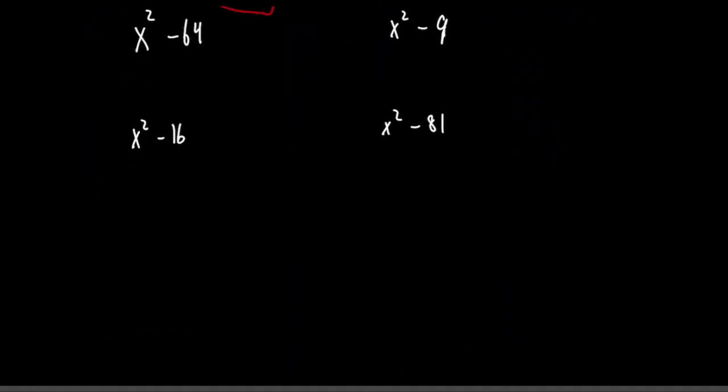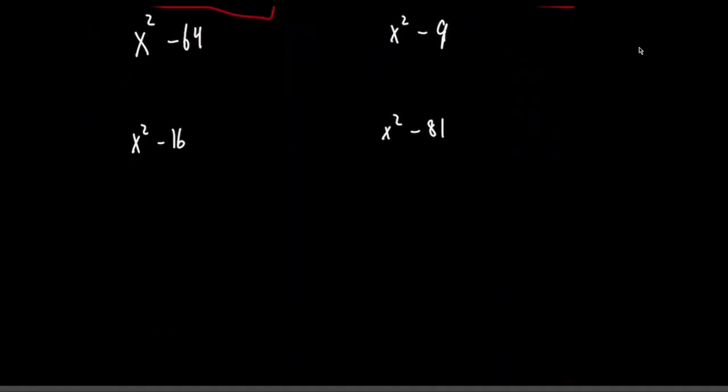Now, let's go over something we call the difference of perfect squares. Here, if the first term, the x squared, and the second term can be perfectly squared, with no decimals and whole numbers, we can set up the equation like this: x minus and x plus, where following the minus and the plus is going to be the same number.